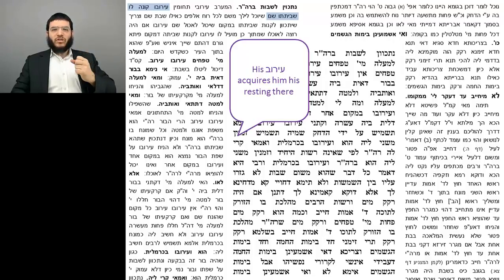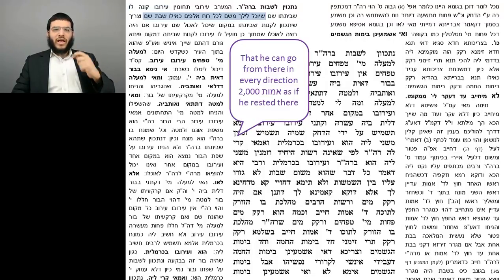So Rashi now is explaining to us the idea of erev tchumen. So again, ma'arev a ruvei tchumen, one who is ma'arev a ruvei tchumen, a ruvei koinelei shvisasei sham. His erev acquires from his resting place over there where the erev is. And what does that accomplish? Sheyuchal leilach misham l'chol ruach. Alpayim, that he can go from there in any direction to every direction, 2,000 amas, ki ilu shavas sham, as if he rested there. So if he places an erev tchumen, it's considered as if that's his place. And like we'll see in a moment, even though he didn't actually spend Shabbos there, but that's considered his place. Ki ilu shavas sham, as if he was there.